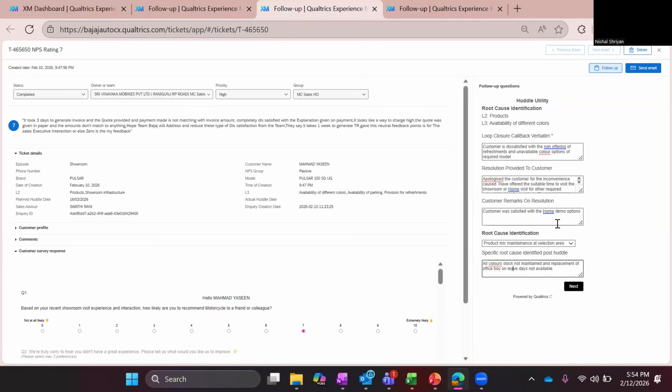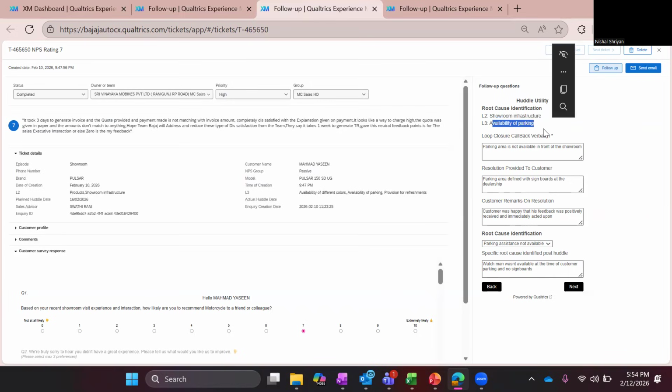Once the first root cause identification page is filled, the dealer can click on next. So this is the second root cause identification which the dealer can see. In the second root cause identification, the L2 is showroom infrastructure and the L3 is availability of parking.